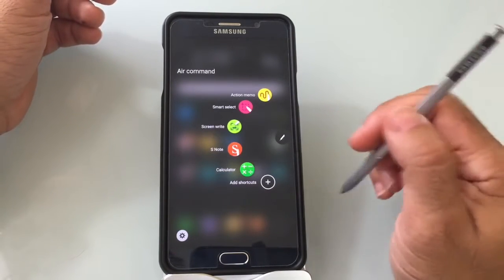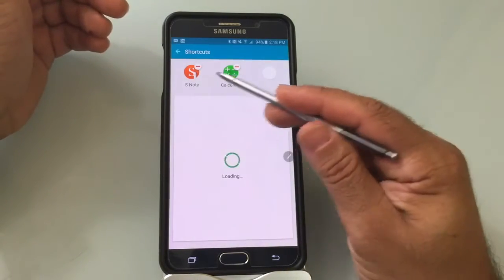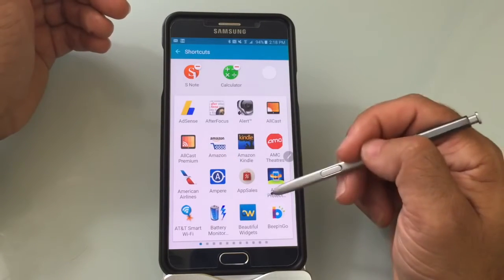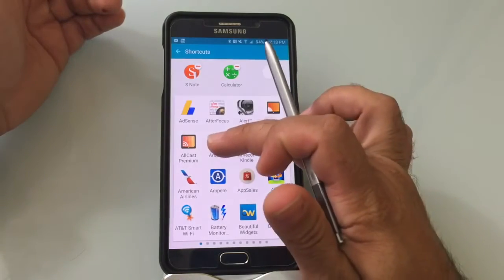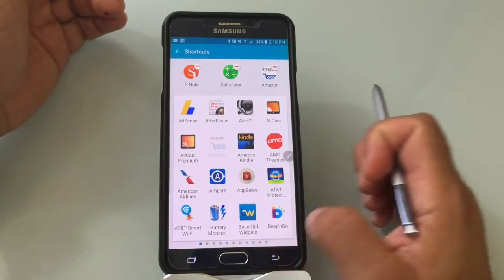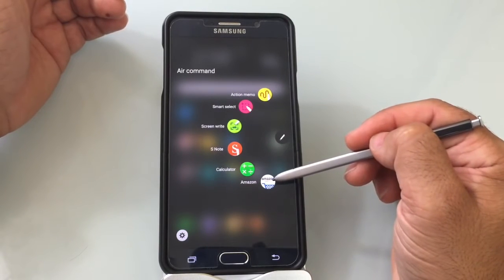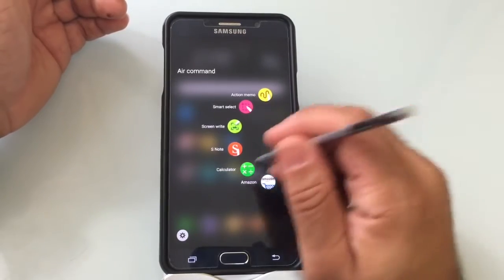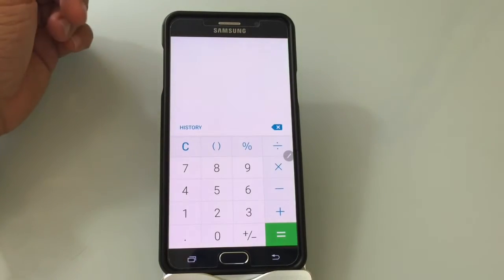Let me show you how you can add another shortcut. All you do is you tap on that open spot. You notice that I have here 2 that I can remove. That's what that minus sign indicates. And what I can do is choose another program to come up as my shortcut. So let's say, for example, I use Amazon quite often. I'll choose that, and that shows up there. Now, when I choose my back button and I look at my Air Command, now my Air Command also has that Amazon shortcut. So all I do is tap on the shortcut that I've selected, and let's do that. The application that is part of that shortcut launches.